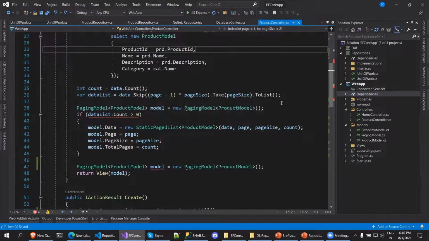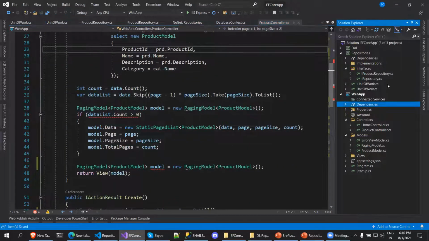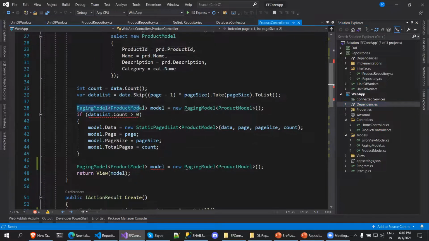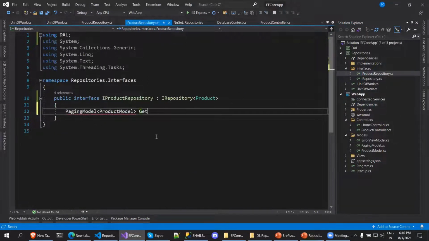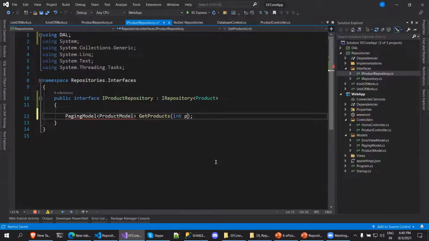What we need to do here in this interface is write the code for the paging model. Let's say get products, and then page number, page size. And the paging model, actually I need to move from the web app to this repository.